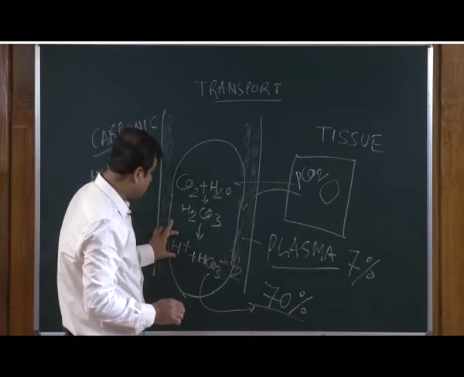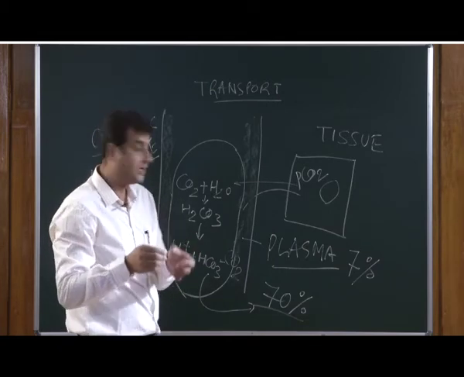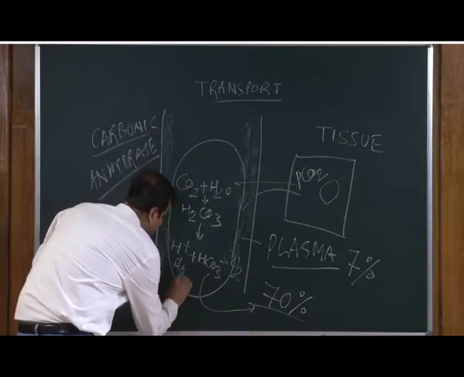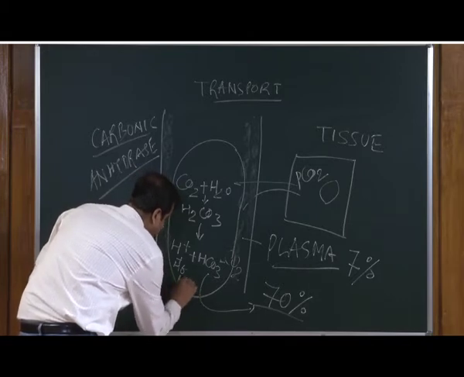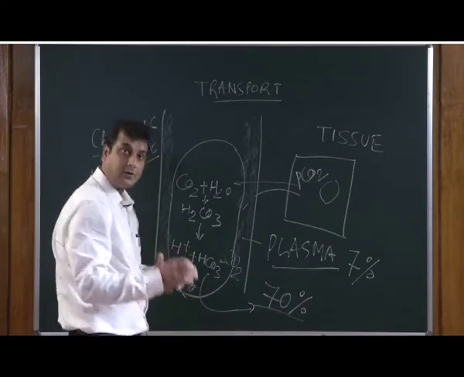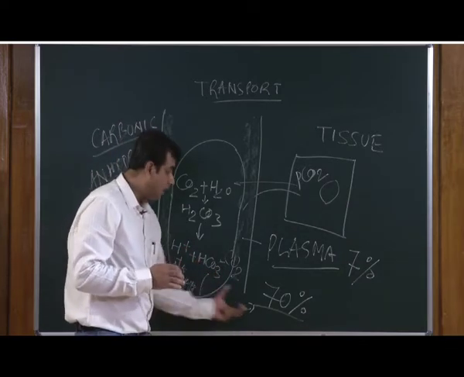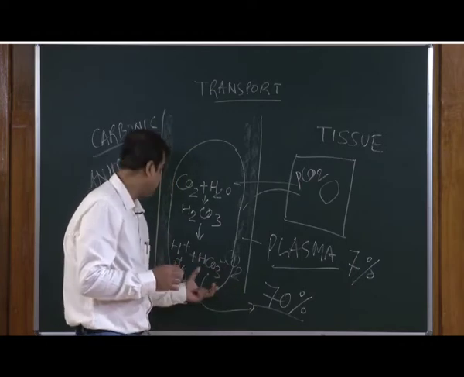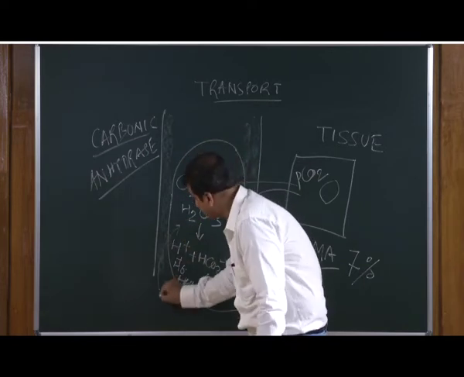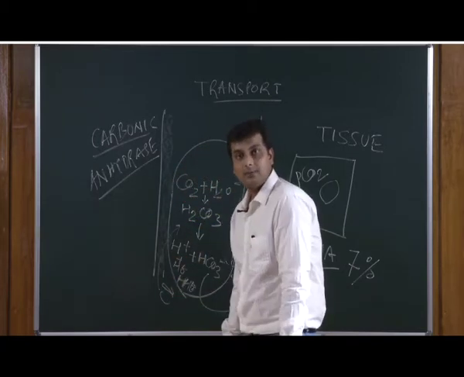The remaining H plus is a very important ingredient because it can maintain the acid-base buffer equilibrium inside RBC. So, this H plus is binding to hemoglobin to form a hemoglobin molecule and maintaining the acid-base equilibrium inside RBC. Now, what is happening here in terms of ions? Bicarbonate ion is getting out. So, to compensate this loss, the RBC is taking some chloride ion from the fluid. So, this is Cl, chloride ion, getting inside the RBC.